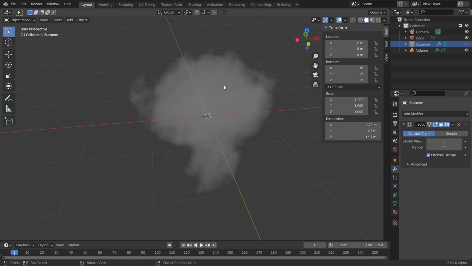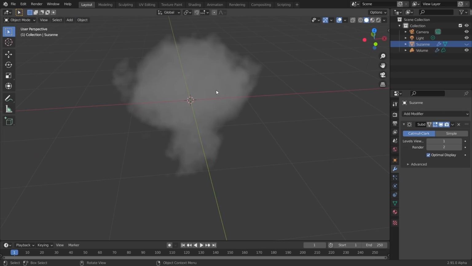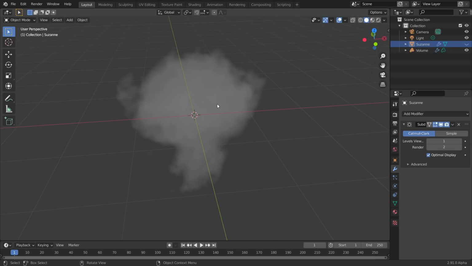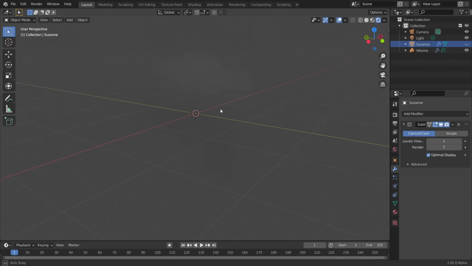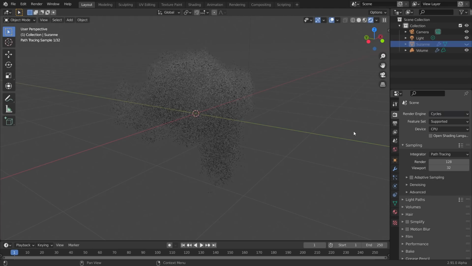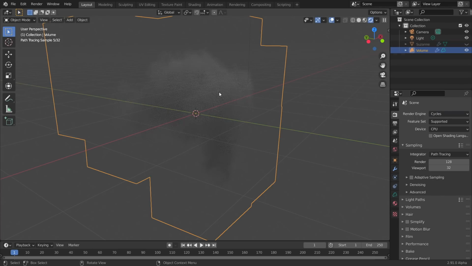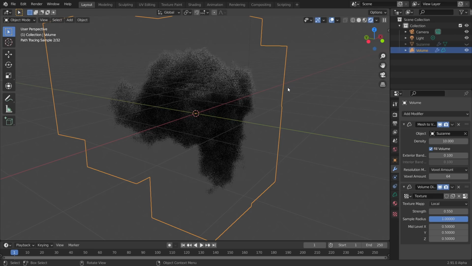Let's hide this. One thing you're probably thinking is, wow, this is looking like garbage. The shape's right, but the render's looking bad. And yeah, that's because we need lighting to see our volume. So let's go to rendered mode. Technically it's there, but it's Eevee, and I don't like rendering volumes in Eevee. I'm going to switch over to Cycles, which already shows us what we're doing a bit better. Let's increase the density, in other words, the thickness of our monkey. Something like 10 is going to make it look super, super dense.